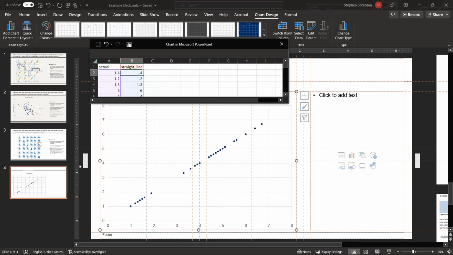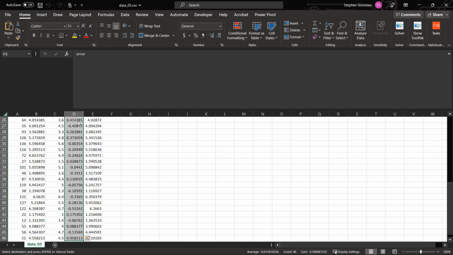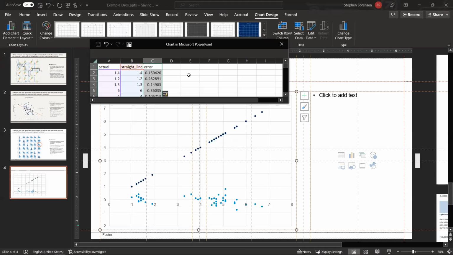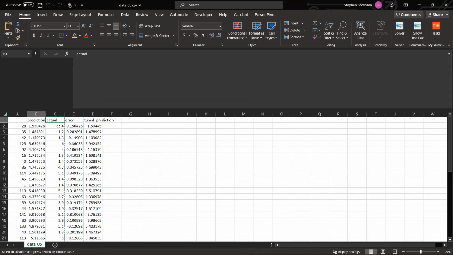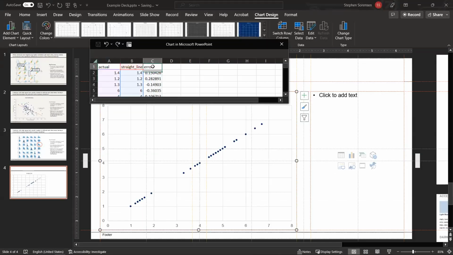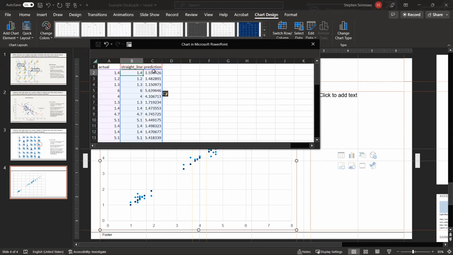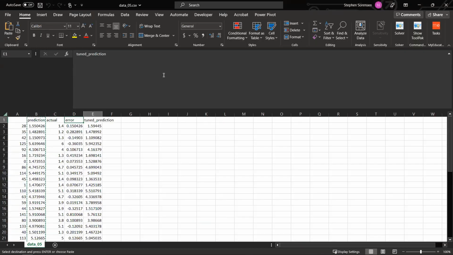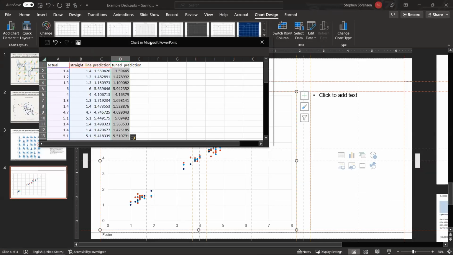Okay, so that's ideally what our error should look like. And then we're going to take the prediction. I want to move this over so prediction is captured in there as well, and then tuned prediction so we can see the difference that they had.